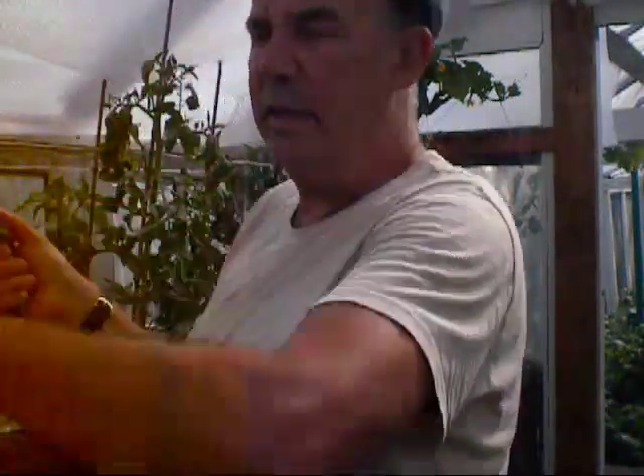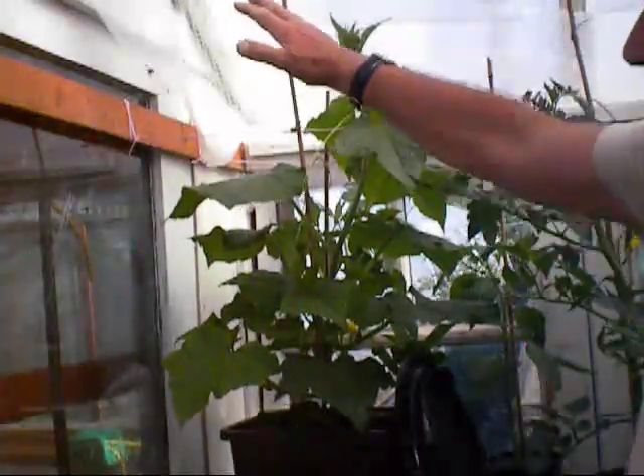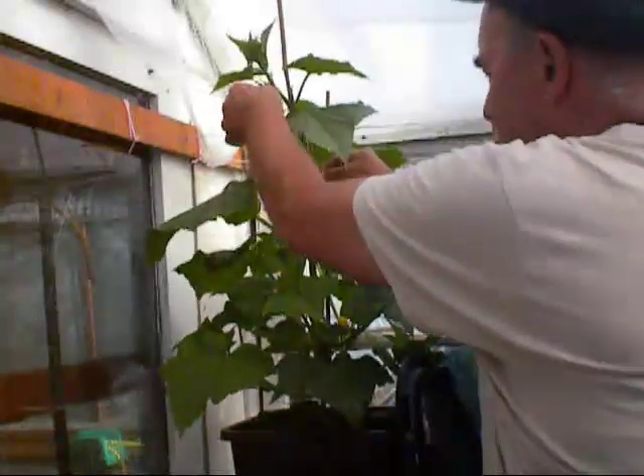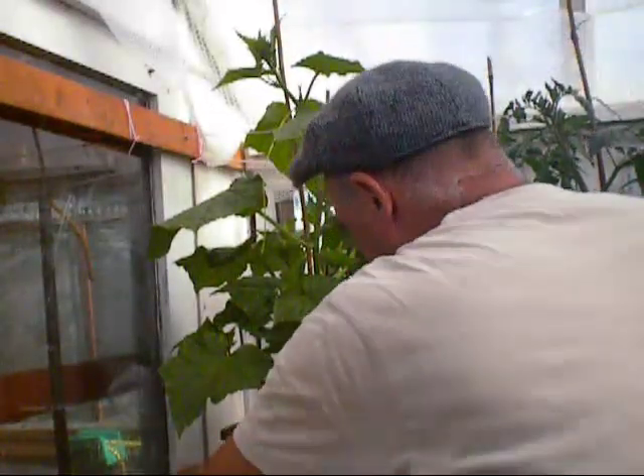Along here at this end, I've got a Diva — I'll just turn the camera round and show you the Diva. There they are in the corner — absolutely first-class cucumbers, I'm over the moon with them. They're growing really well. All it needs now is a little tie in there — I've got strings along here and I'll put a cane in, wind the cane in between them, then the whole lot's got a frame to climb up. If you just wrap it around your cane and around your strings, you'll find it really grips well. Water tanks are always filled at the top — Roger, make sure you do that first thing in the morning. I've got about 10 water tanks throughout the garden that I can choose from.